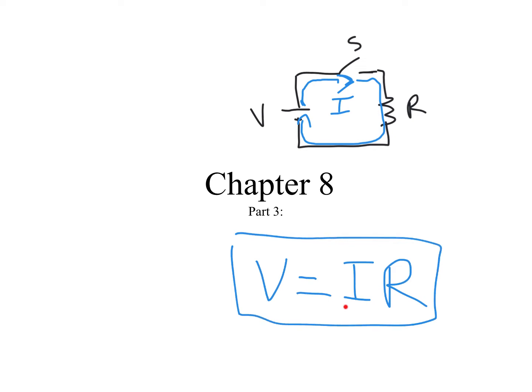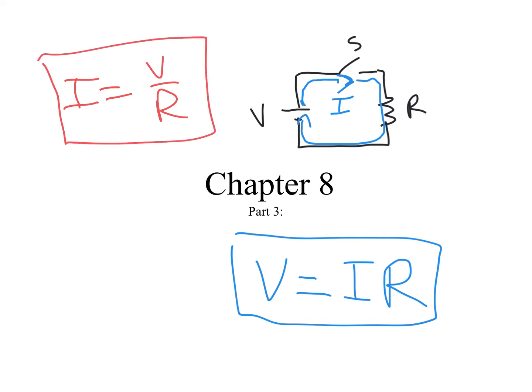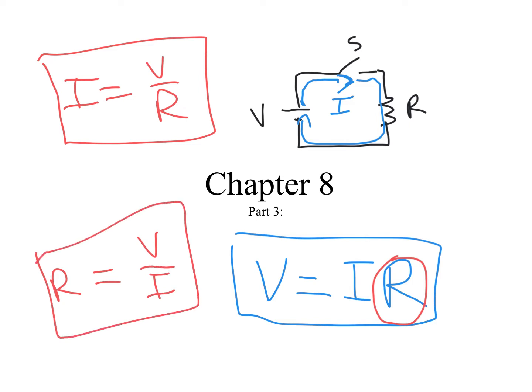Now, of course, I could do some algebra and rearrange this. If I solve for I, I could rewrite this equation. That would mean divide both sides by R to get rid of this R, and I would find a different relationship that I is equal to V over R. And again, I stands for current, V stands for voltage, the voltage of the battery in this case, and R stands for the resistance. And of course, if I wanted to solve for R, I'd divide both sides by I to get R by itself, and I would find that R is equal to the voltage divided by the current. And so all of these are equivalent relationships.